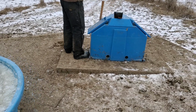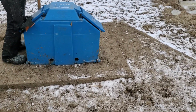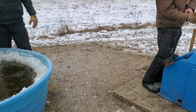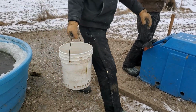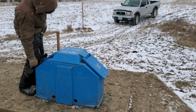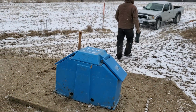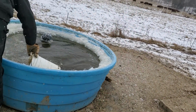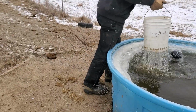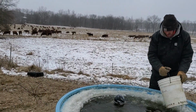That frost-free tank there is worth about, you know, it's worth nothing. It doesn't have enough flow. It doesn't keep up with 375 head. You got cattle standing waiting for a drink. So that was a big waste of money. If you got a small herd and you got pressure, that tank is pretty darn good. It'll work fine, but not in this kind of weather for a big herd. This holds 400 gallons. They can come up here and get them a drink, then get back out there and get them something to eat, and then go get out of the wind.